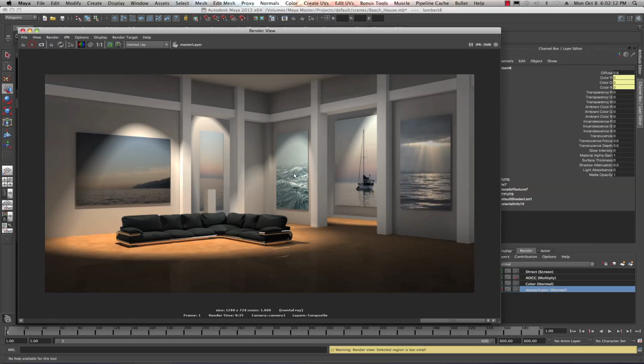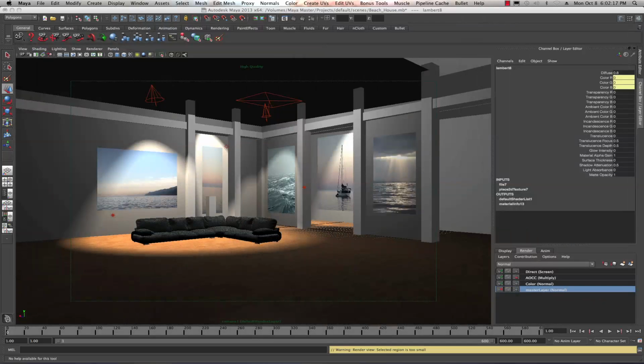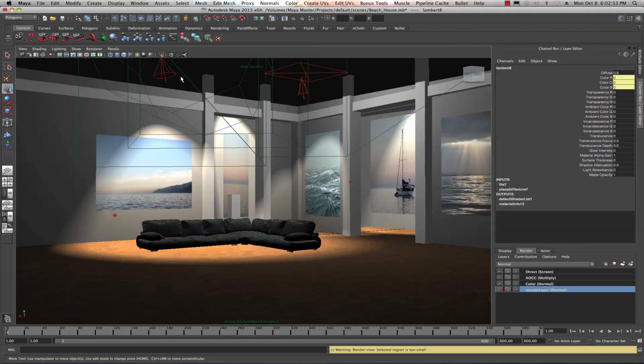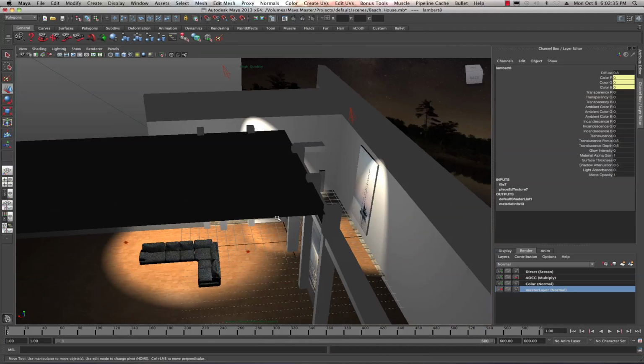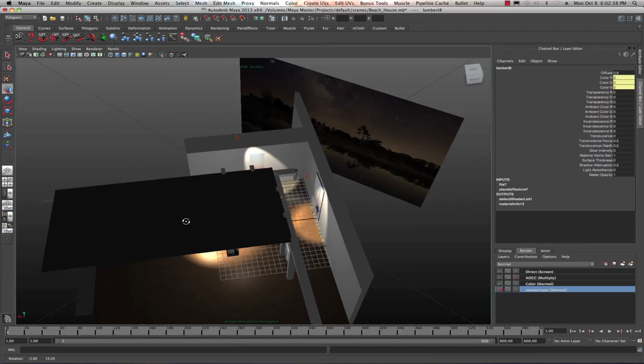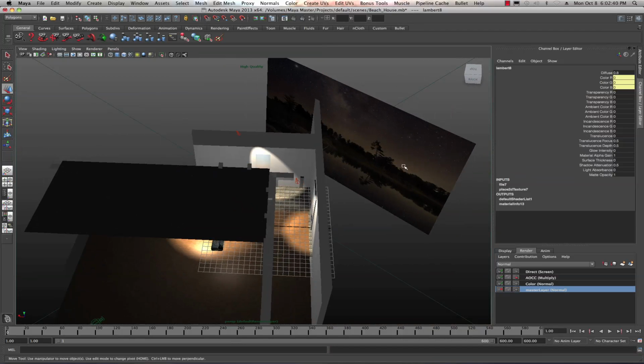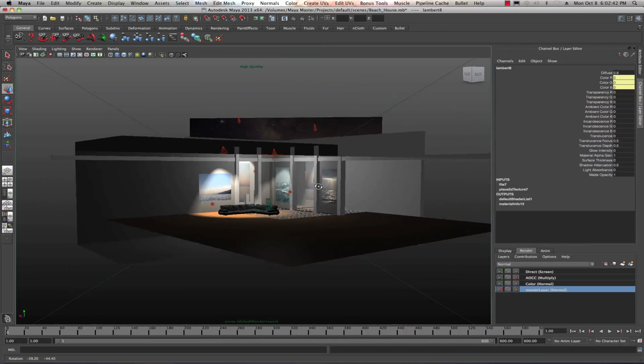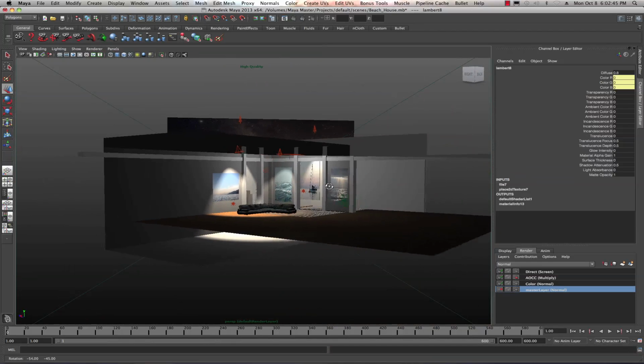Okay, so this is how I'm getting this, and let's take a look at the layers as they are here. The first thing you always have to be aware of is that your master layer, anything that you add to this scene will automatically be added to the master layer. For example, I'm going to switch over here to my perspective cam, and we'll zoom out there. You can see the scene. I have an alternative background behind here in case I want to use it, but in this case I'm just going with this simple geometry.